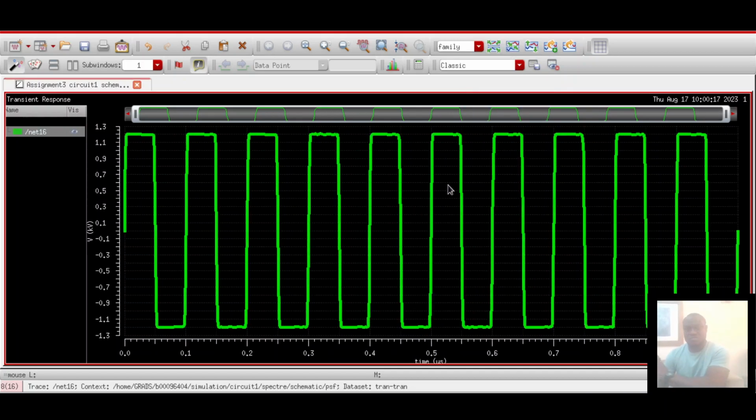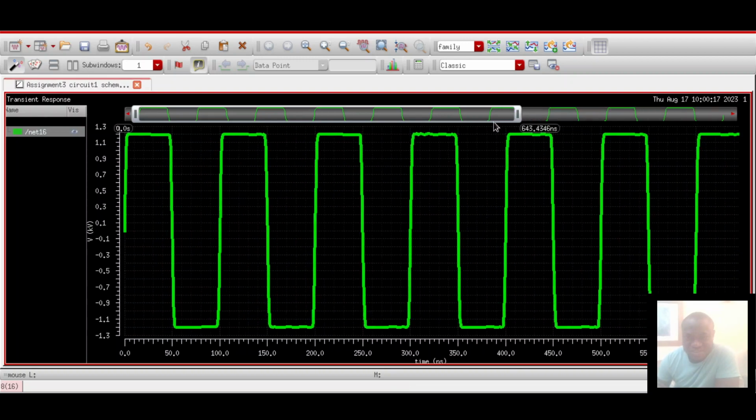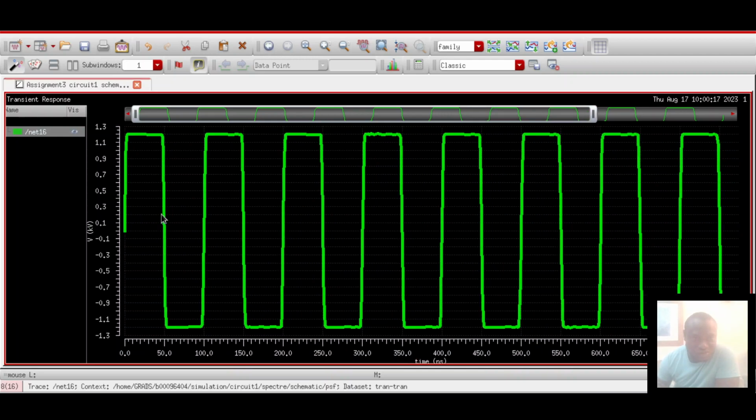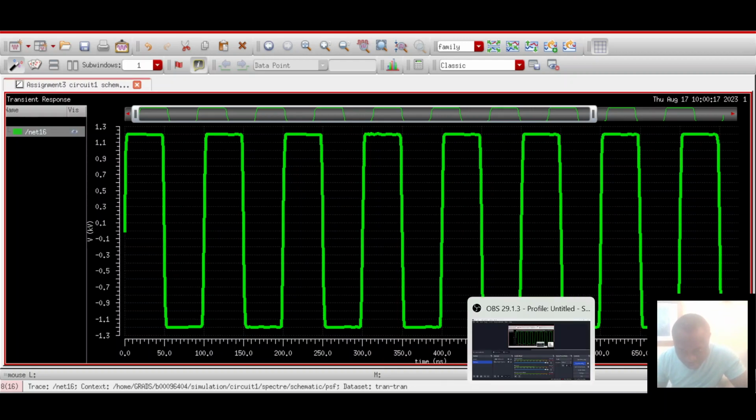We can also decide to make it bigger or smaller. So this is now the display of the outputs. These are the different things we can do to this. So this is the generated output for the circuit.